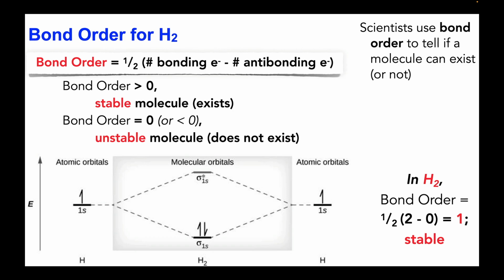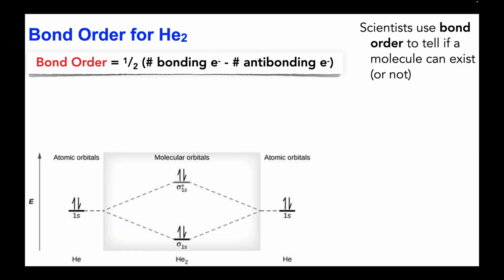So in dihydrogen, if you remember, we had 2 sigma 1s electrons and no sigma star 1s electrons. So bond order for that, 1/2 times bonding minus anti-bonding. This would be 1/2 times 2, because there's 2 electrons there, minus 0, because there's no electrons there. 1/2 times 2 minus 0, 1/2 of 2, bond order 1. This is a stable molecule, and you bet H2 exists. Most hydrogen exists as diatomic hydrogen. It's rare to have hydrogen atoms unless you're like on the surface of the sun or in a lab or something like that.